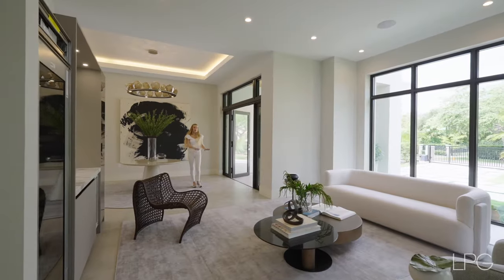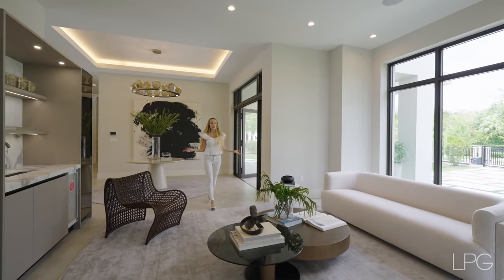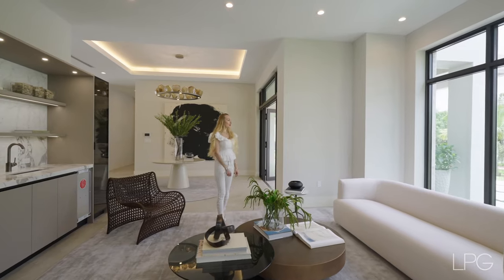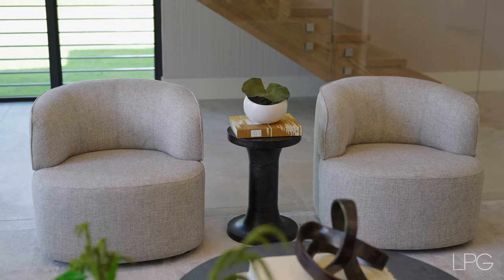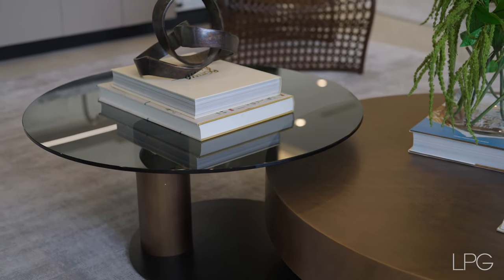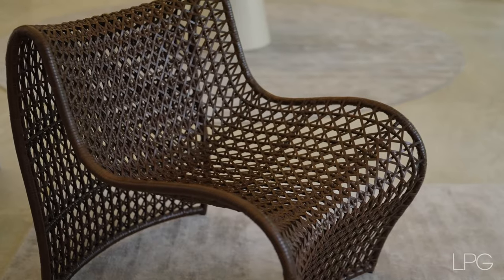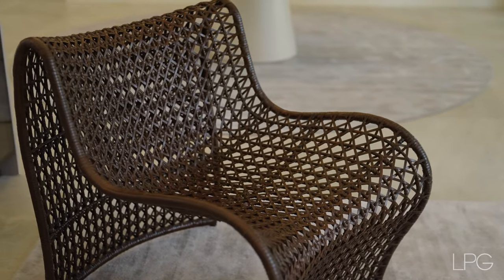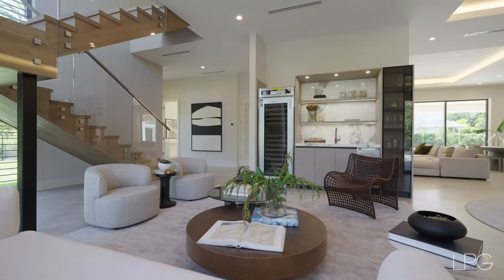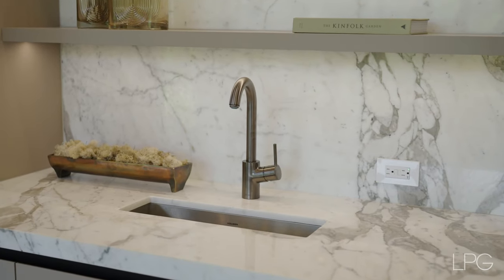It is a cozy lounge and seating area with a full bar for guests — very well thought out. We notice a linen sofa, two chairs, two nesting coffee tables with decorations, three standing coffee tables, and a small rug and chair. Look how gorgeous it is — it has a unique shape with an alcove featuring a built-in bar that includes a food and beverage center and wine cellar.